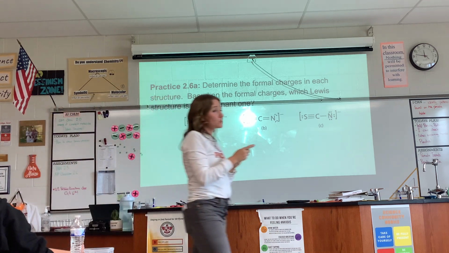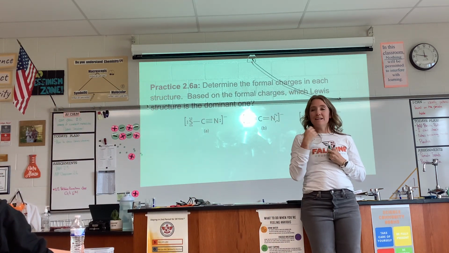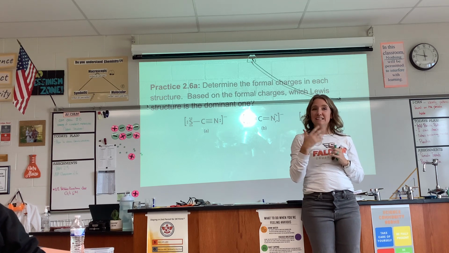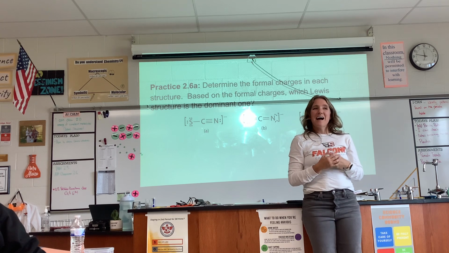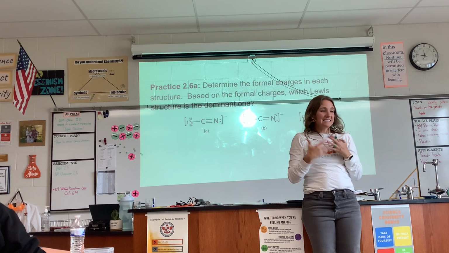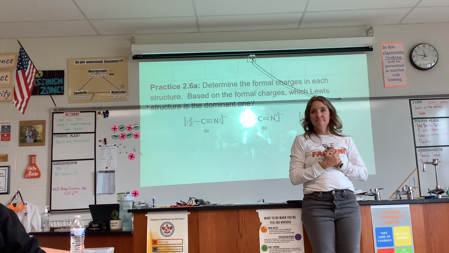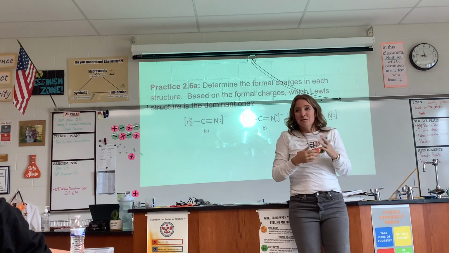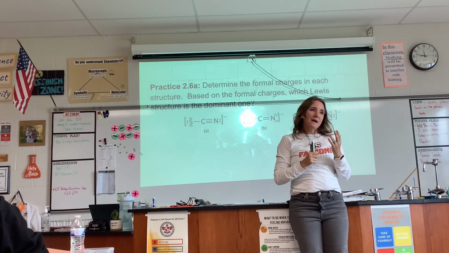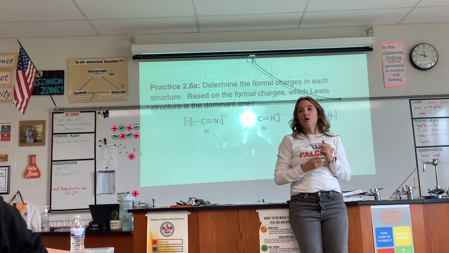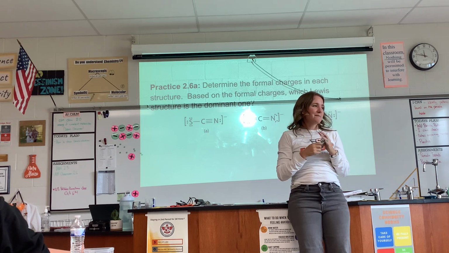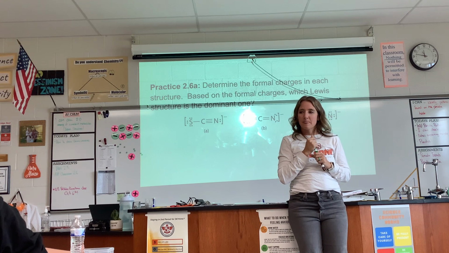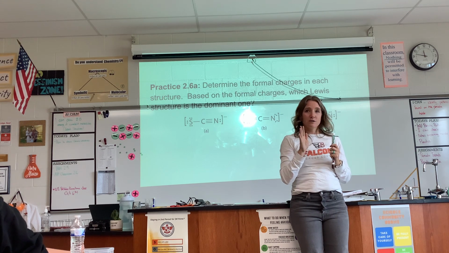Now, here's Ms. Alviso's shortcut. If you're running short on time on the test, and it's multiple choice, and you'd have to calculate formal charge, I almost wouldn't. If you only have like 10 seconds left, go with the most symmetrical one. Normally it's the correct answer. This one has double bonds on both sides. Molecules tend to be symmetrical, not always, but if they can. So if you're running short on time and you don't have time to calculate, that'd be my best guess. Okay. Good so far on that?